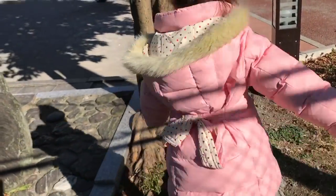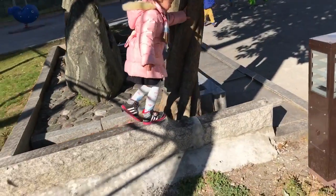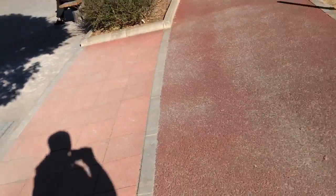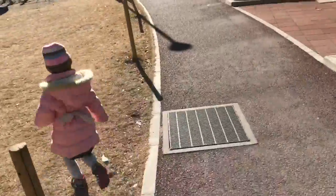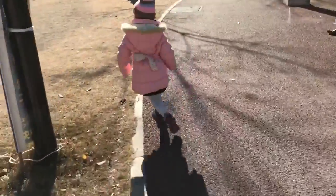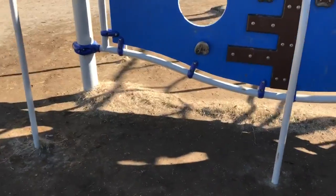Careful. So come here. So quick. Come here, over here. And you gotta run, go around and around and around. Okay. Now come here. Over here. Climb up.